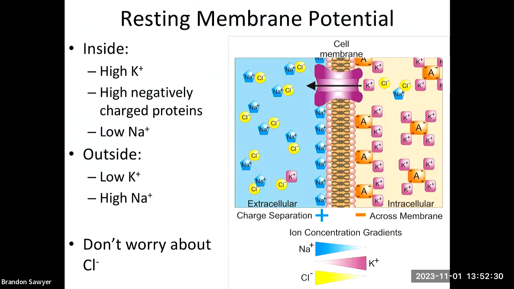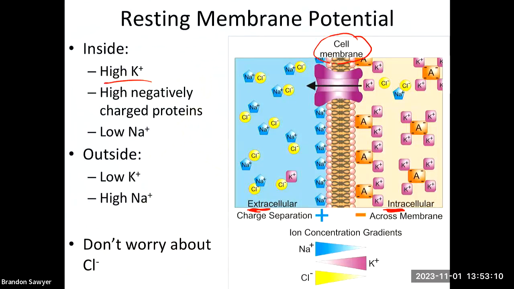Okay, so we can see this is our cell membrane here. On the right is inside the cell, that's intracellular. On the left is extracellular, outside the cell. We can see right here that there's a lot more potassium on the inside than on the outside. You guys see the purple little potassiums? There's way more of those on the inside, just a couple on the outside. And it's the flip of that for sodium. There's a lot more sodium on the outside of the cell, not much on the inside. This is a key thing that helps us do all of the cell signaling that we do with the nervous system.